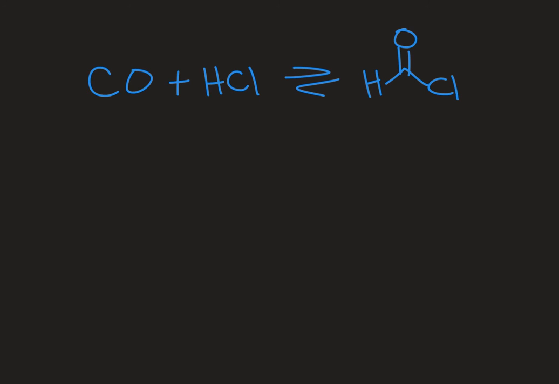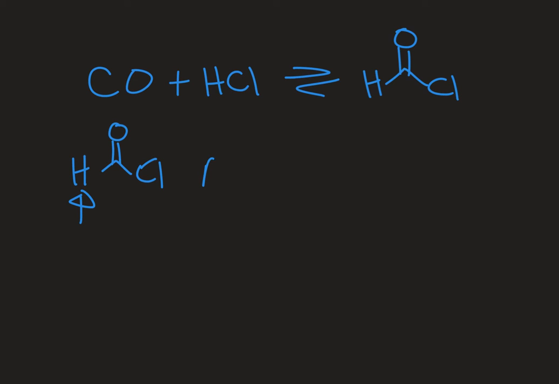So most of these reactions will start out with the generation of a good electrophile. The electrophile in this case is generated in situ or in solution from the combination of carbon monoxide and HCl. So it makes this acid chloride that has an H on it. The reason we generate it in solution is because it's just really unstable. This thing would polymerize and react, so you can't store it in a bottle. So you make this, and then it's going to look very much like the Friedel-Crafts acylation, the difference there being, again, that H versus a Cl.